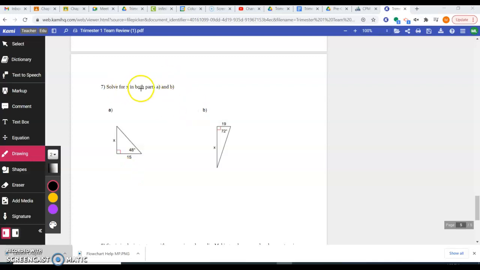Okay, here is a short walkthrough of problem 7, part B from the team review. Now, we have to figure out what this missing side x is, and we need to do that using our slope angle, and we know the one side, so I know what I can do here. I can set the slope ratio equal to the rise over the run, and I know that's going to help me find that missing side x.